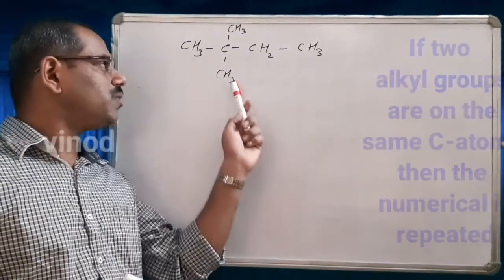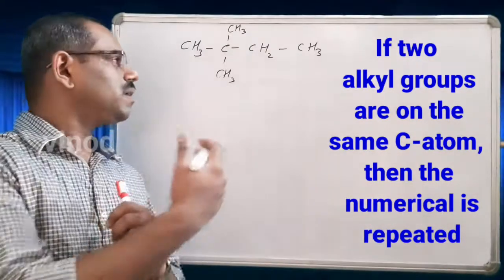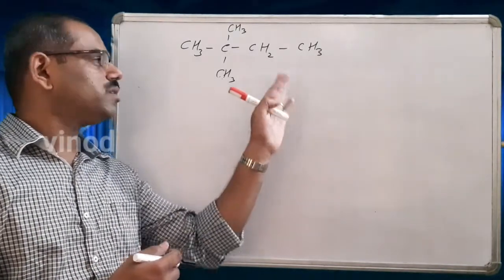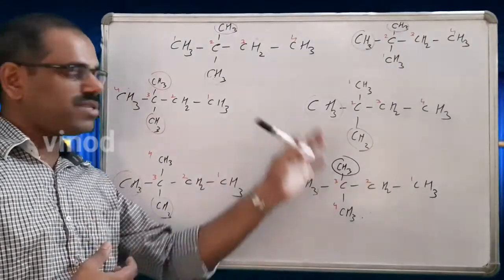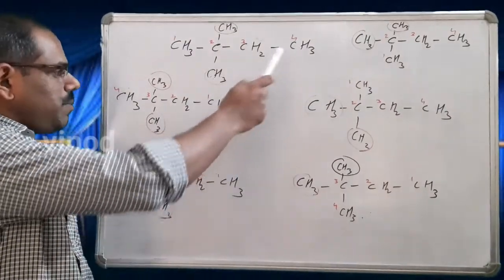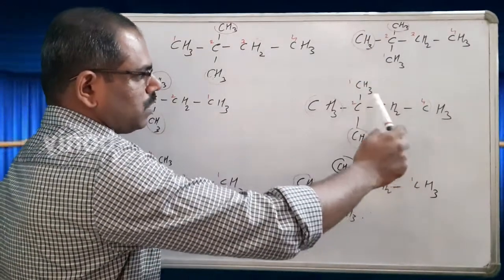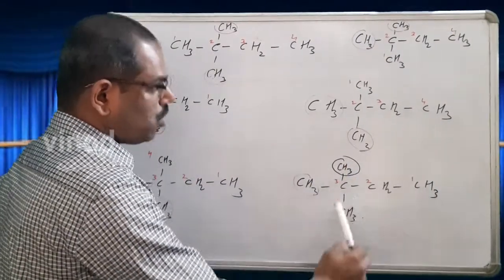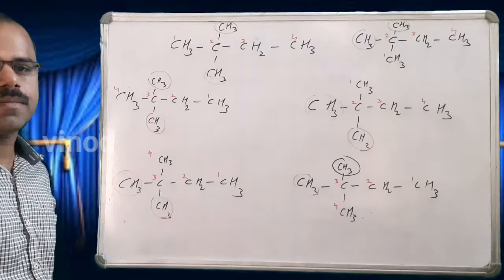See this example. Here we have 2 substituents attached to the same carbon atom. How do we name or number this compound? So I'm just going to copy the same compound more times. Here I have written the compound around 6 times, and I have numbered different possible ways: left to right, right to left, left to top, top to right, right to bottom, and bottom to right. Which is the correct one?